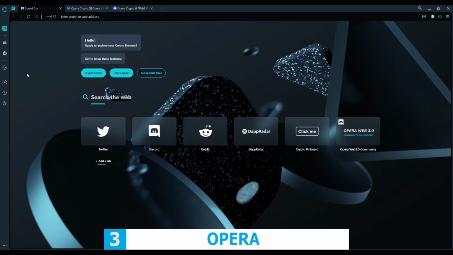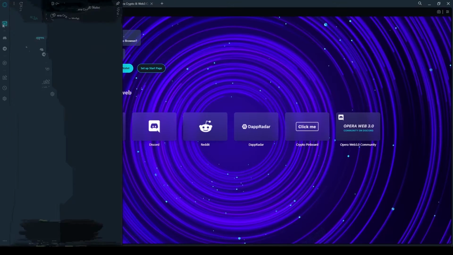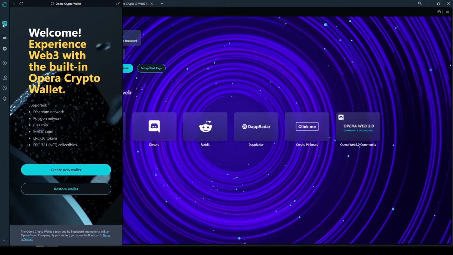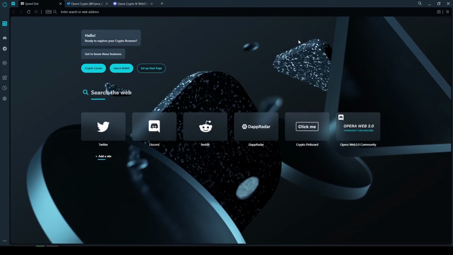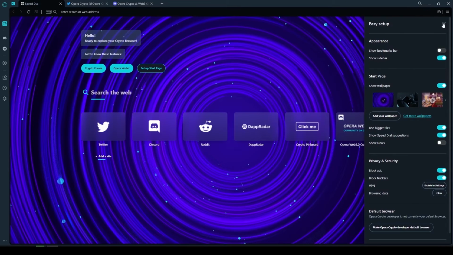Opera. Opera has an integrated D-App Explorer and wallet for cryptocurrency and other decentralized applications, or D-Apps. They brought the world's first specialized cryptocurrency browser, Opera Crypto Browser, to the world of blockchain. You can enjoy a seamless and pleasant Web3 experience thanks to its basic design based on Web3. And with Opera Crypto Browser, you can keep any Web3 experience safe and secure. They include complementary crypto mining security, ad blocker, cookie blocker, and pop-up blocker in the browser.